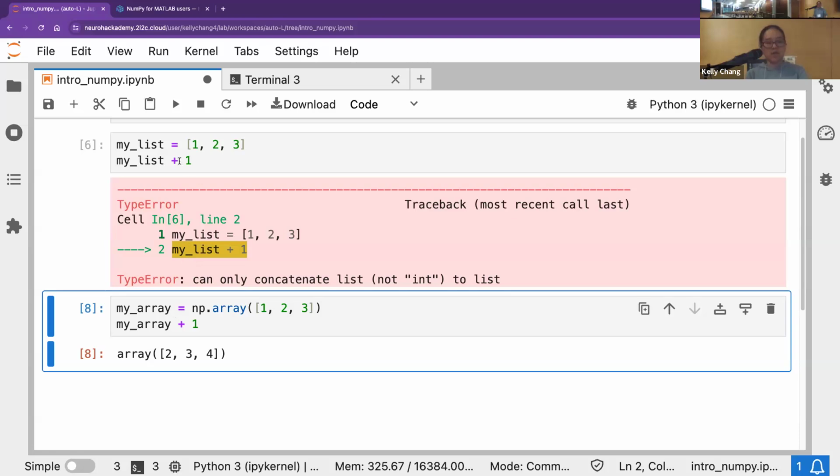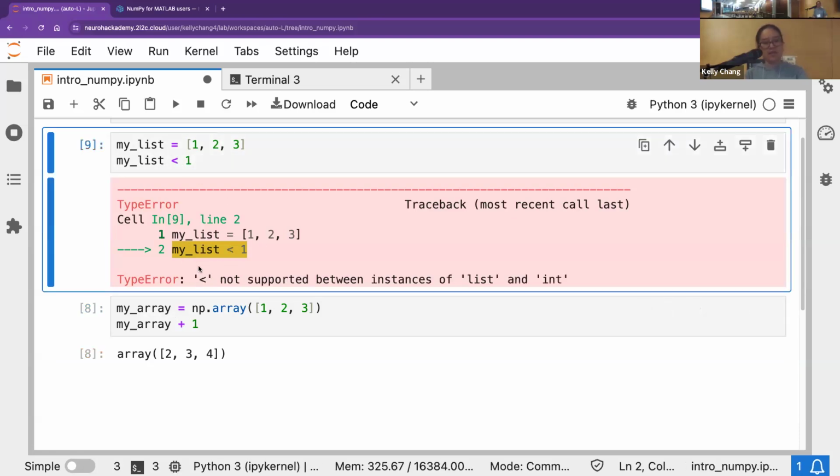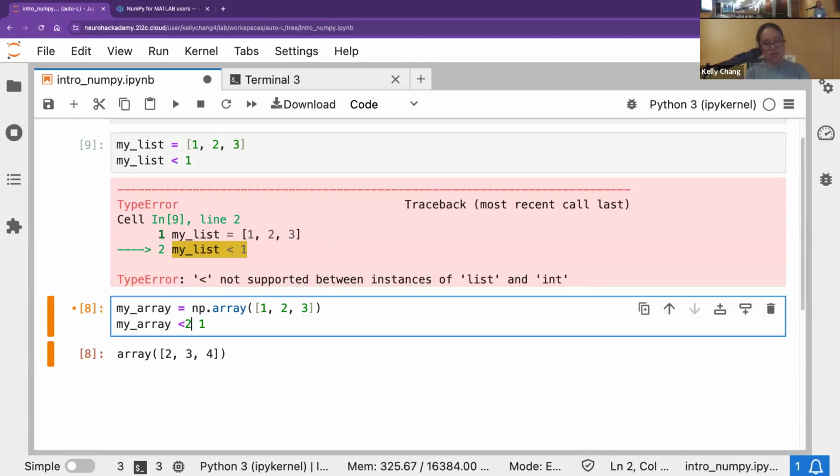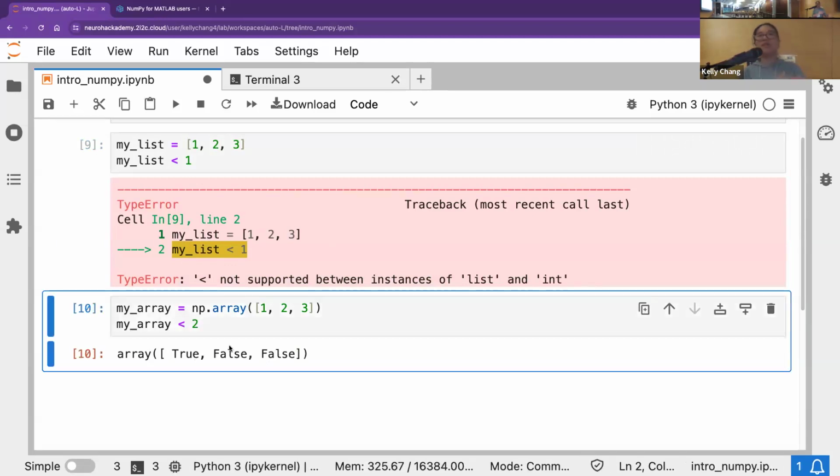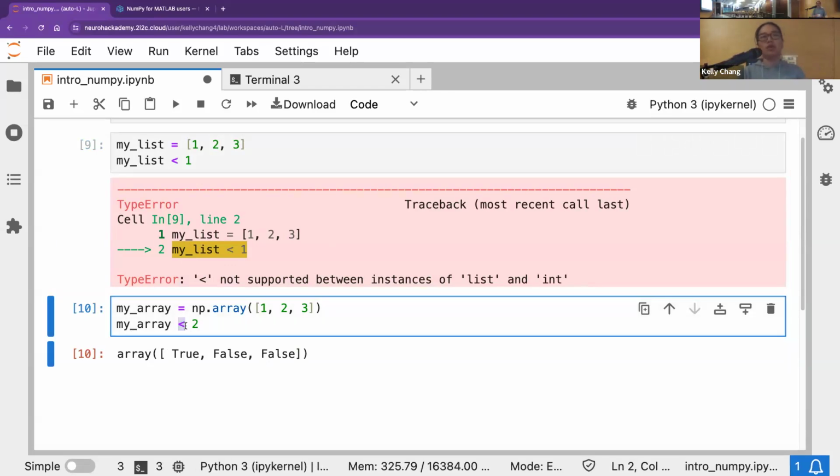So if I wanted to do a <1 on my list, it's like, what is this? Less than is not supported between instances of list and int. If I wanted to do, I guess <2 would be a better one. Oh, okay. I can do an element-wise comparison and got booleans out of all of those, instead of having, like, crazy, I don't know what to do with the less than sign. Underneath the hood, the __lt__ has code that makes these different classes operate differently on what you think is pretty basic behavior, or what's fundamental behavior to this particular class.